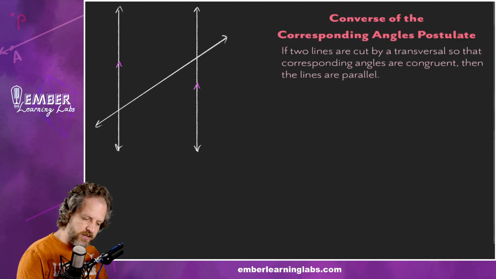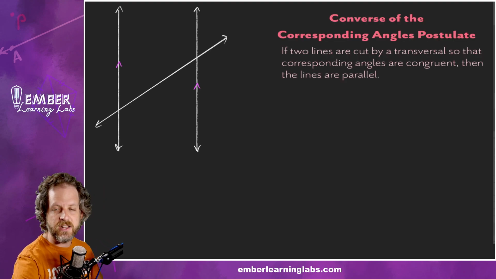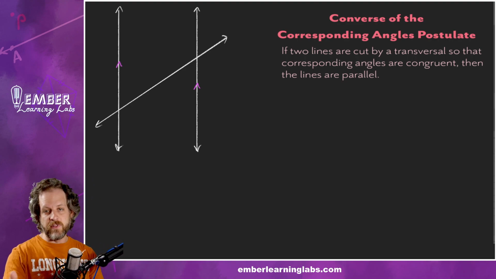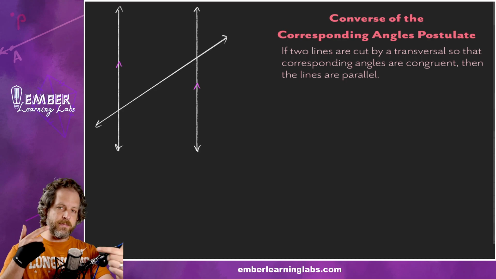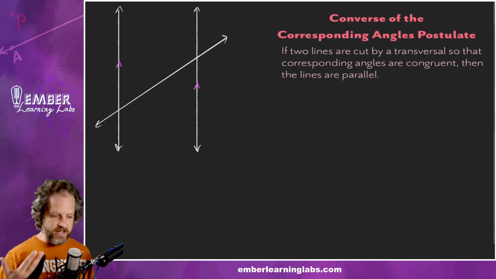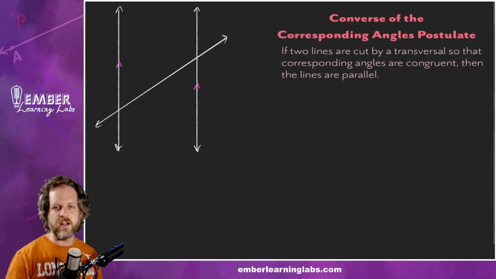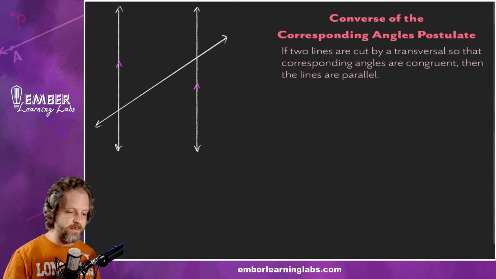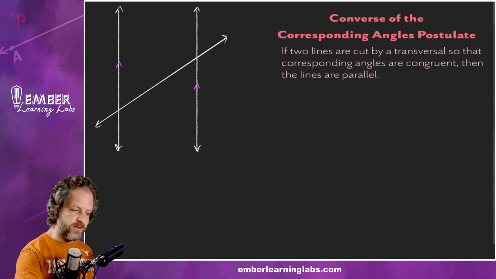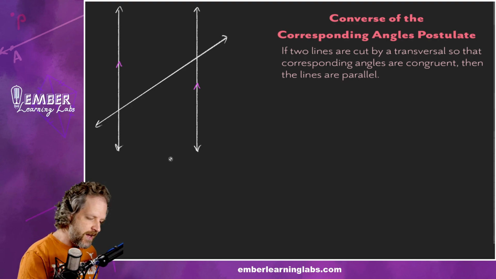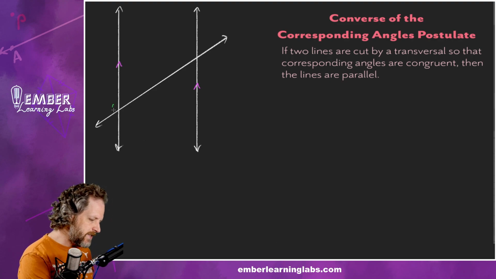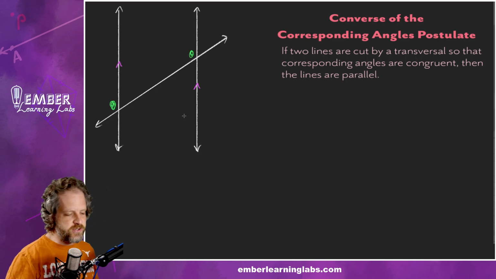Okay, so the first theorem, or it's actually a postulate that we're going to look at, is the converse. Now remember, what does converse mean? Converse means that we flip that theorem around and flip the hypothesis and conclusion. And these new ones are pretty much going to be the converses of them. Like in this one, if two lines are cut by a transversal, we're talking about the corresponding angles, like say this one and this one. So those are two corresponding angles.